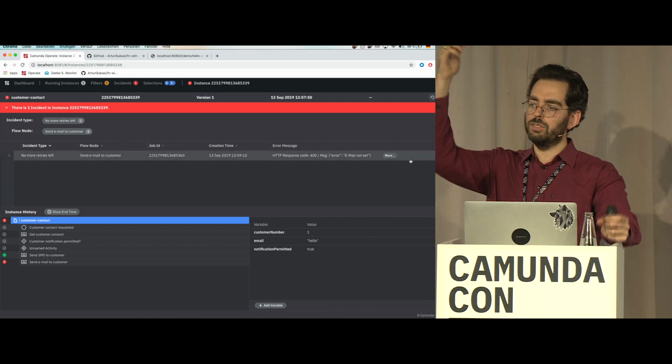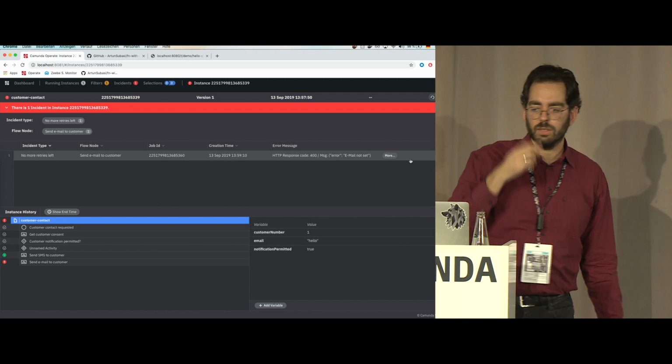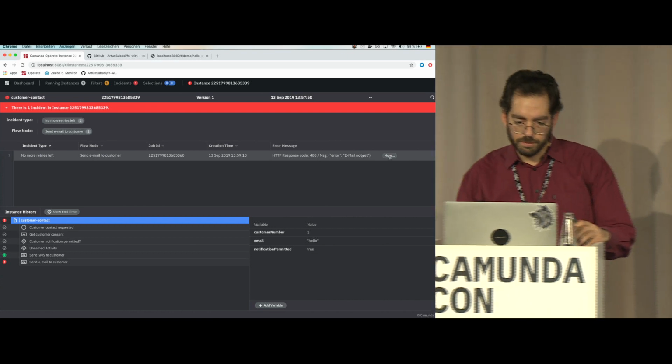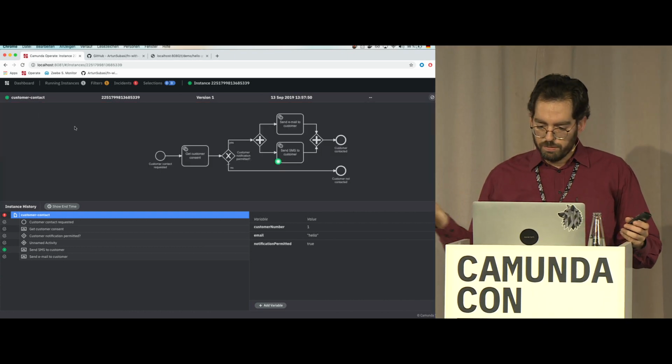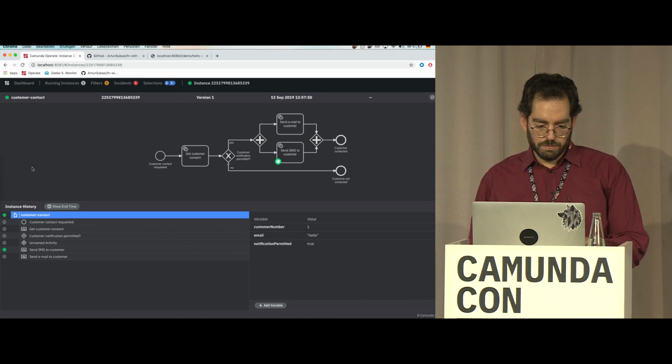This sets the retry counter up so that the workers can kick in again and process this one. So that's it. It's now processed and completed. That's all for the demo.